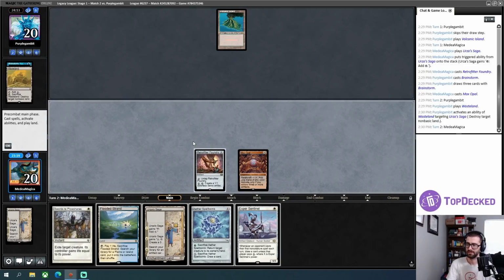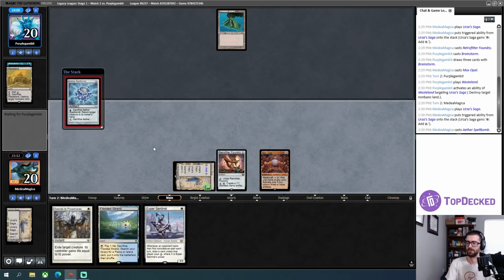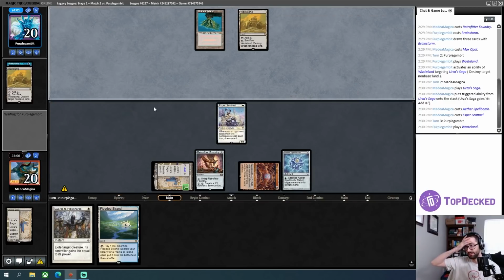Esper Sentinel. Okay. So, new Saga. Play Spellbomb. This is my third artifact, which turns on Mox Opal, meaning that I can play an Esper Sentinel. There's actually a pretty respectable card here.